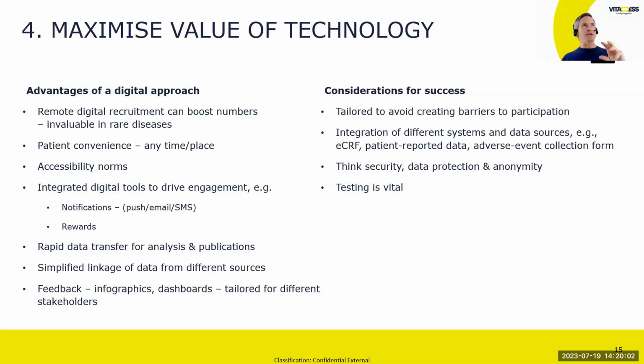So if it's done right, and as we previously talked about, needs to be tested very carefully, assuming you have a very nice user patient experience, the convenience for data capture can be a real plus. So enabling patients to provide data any time, any place, within their daily lives, with the caveat that one shouldn't overburden them, of course, can give you more frequent data than you would otherwise have with non-digital tools. Of course, accessibility norms, and those norms exist that you can look up for this type of interface, are important, and that's key to make sure you're giving people who, depending on the condition, also have some difficulties, could be with vision, for instance. So really important to use accessibility norms.